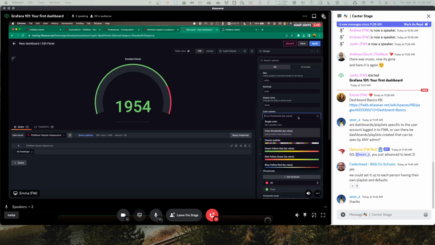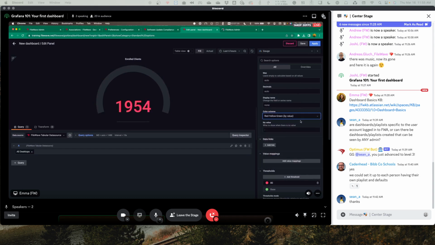And then if you wanted to change these colors, you can change this here. It's always set to classic palette, but you can change it over here. So far, at least in these visualizations, because you can add and install more, I haven't found a way to select specific colors or make it based on what you want. It's just what you have here.